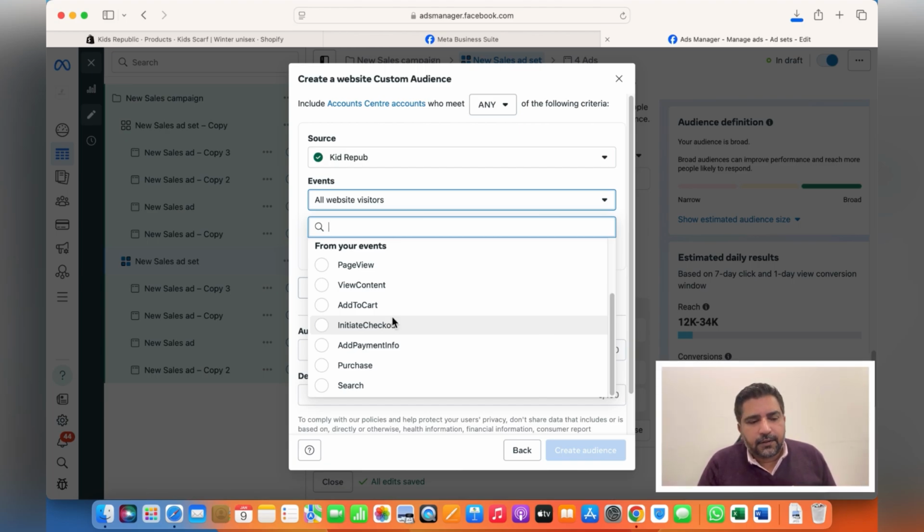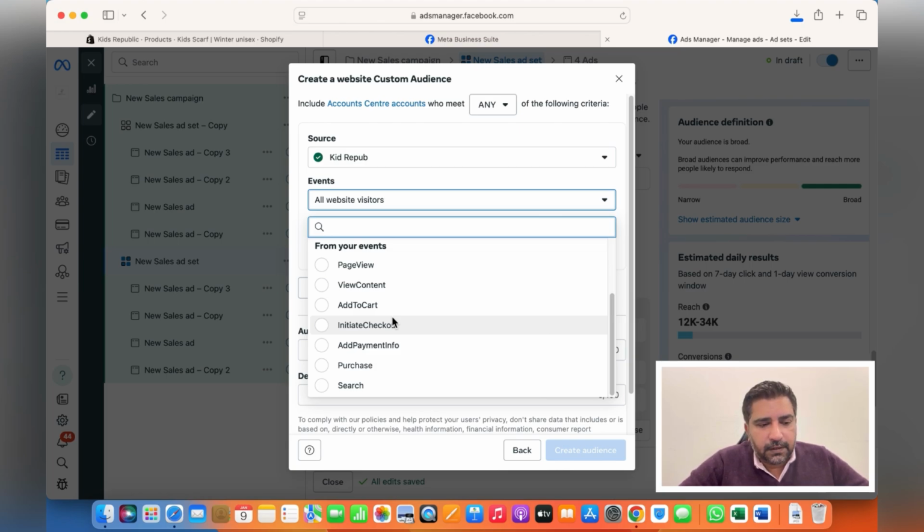So what we'd like to do is target only those people who have purchased from us, because they already know the business, they have already used the product, and we would like them to shop from us again and again. So this is basically the 80-20 rule, that 70% of business comes from your 30% of people or your customers.